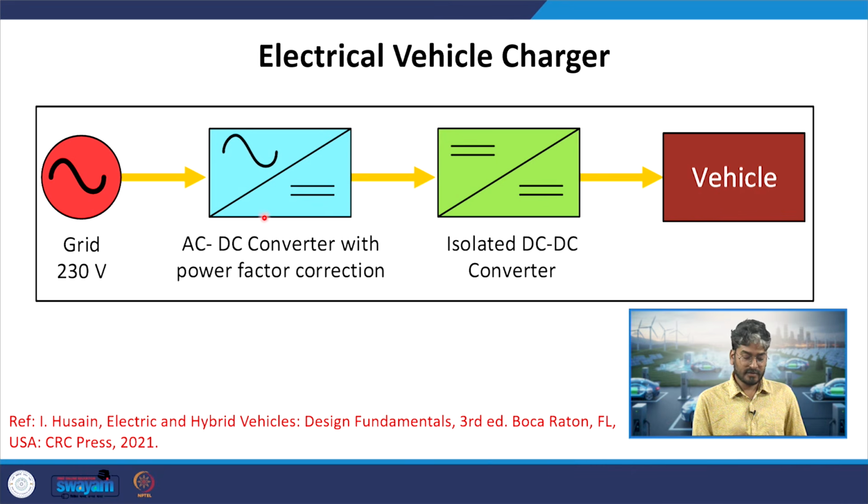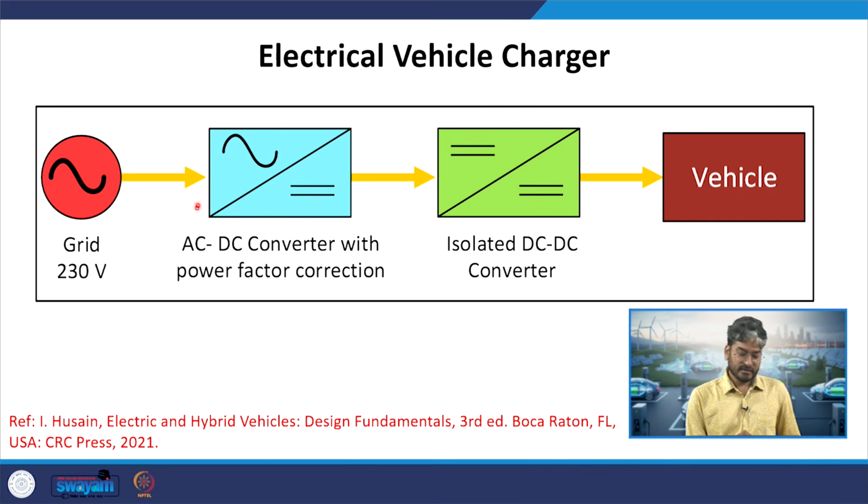So then we will have this AC. Now our load, which is present over here, is the battery bank inside the vehicle which we have to charge. As the vehicle moves, the battery will be discharging, so its SOC will be decreasing. Now we have to recharge it so that your vehicle can move the required distance. So we will be connecting the chargers. If we are connecting it to an AC source, then the first stage will be AC to DC conversion.